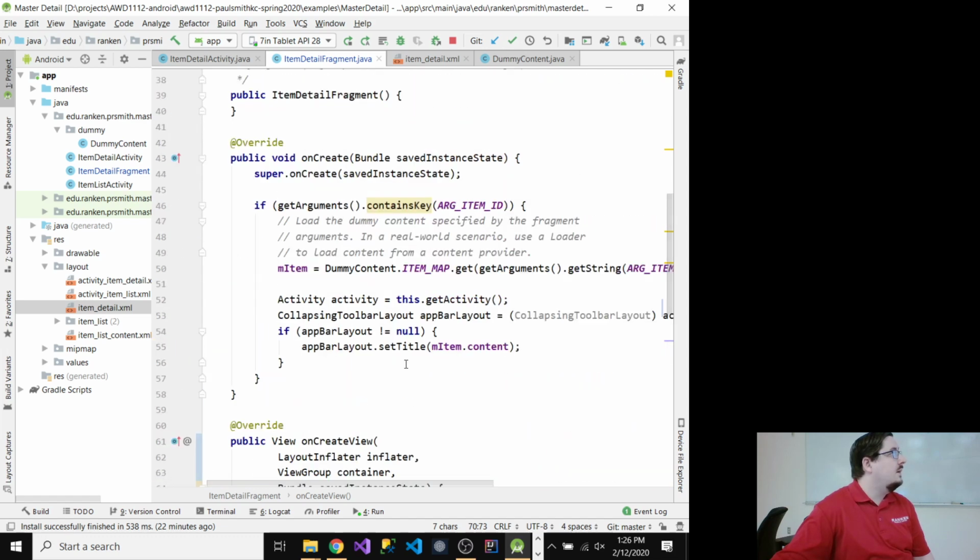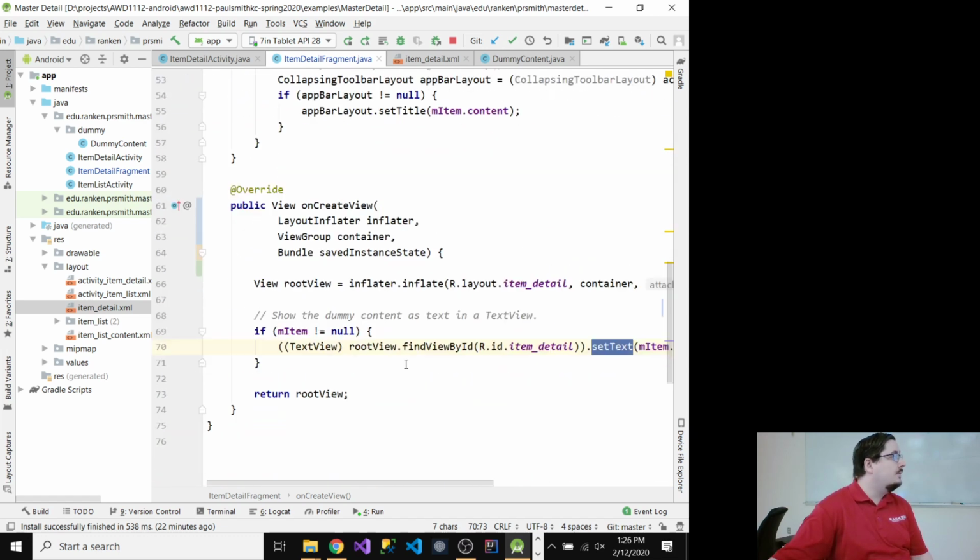If you're building more advanced views and fragments, find view by ID you should only call once, and you should save it to member variables. I would generally make that same statement here.